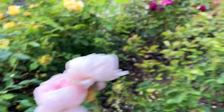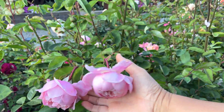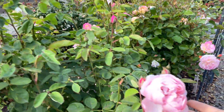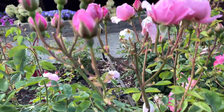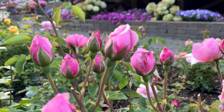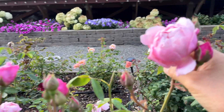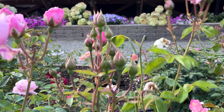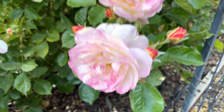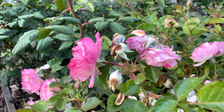We've seen Princess Alexandra of Kent and Queen of Sweden, and now we're going to take a look at the Onward Rose because it is performing really well — it's got a lot of blooms, look at this, beautiful. This cluster right here is going to bloom in a few days, just imagine what this is going to look like when they all open together. And I'm going to stop right here to look at Life of the Party, which is a Weeks Rose — it has also started to bloom, you can see some more blooms right here.